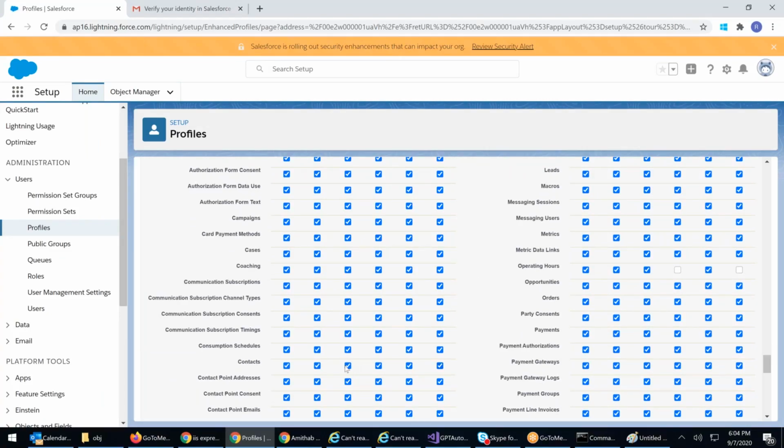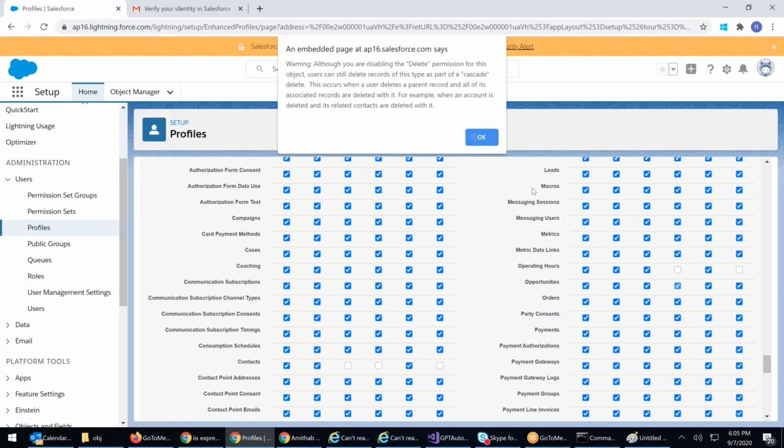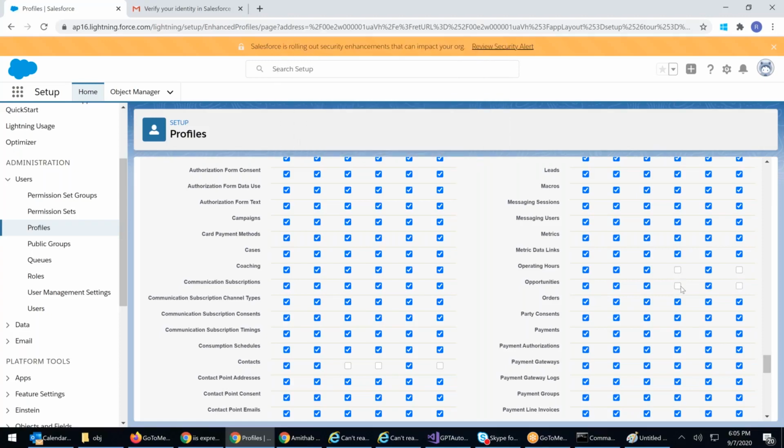If I give it, it automatically comes. I'll say no, he can't. Similarly, for opportunity, what we did, I removed the delete from opportunity. He can create, he can edit, but he cannot delete.